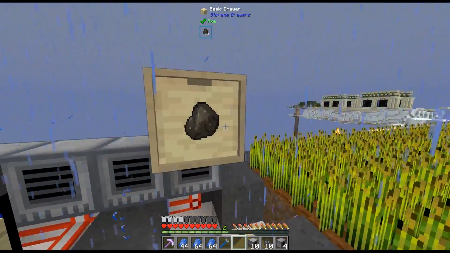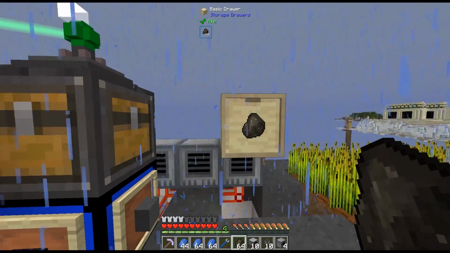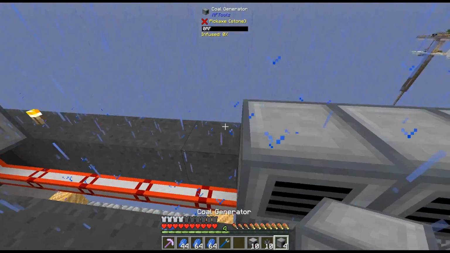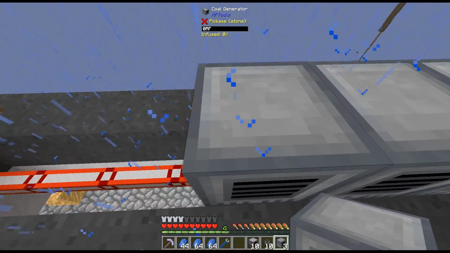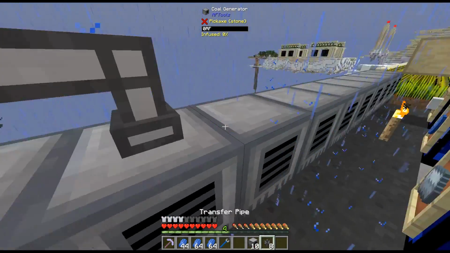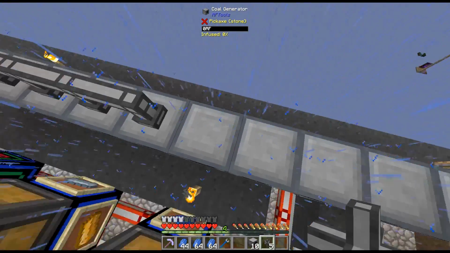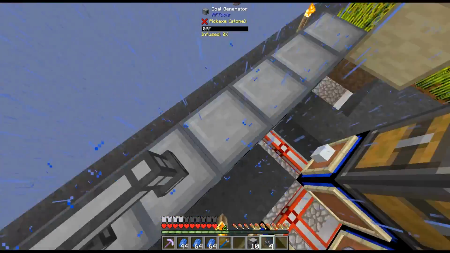We might as well stop using basic coal and improve our efficiency slightly by using compressed blocks of charcoal or coal. And the easy way to do that is just an Extra Utilities item filter on top of everything else.